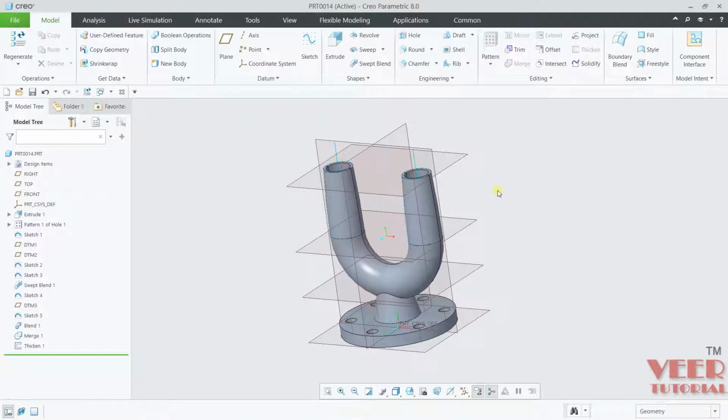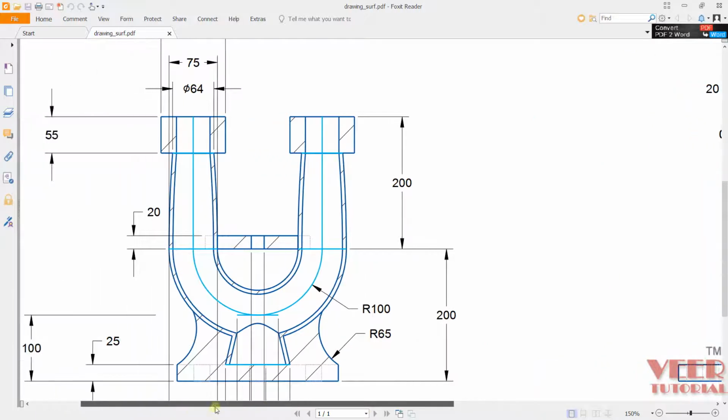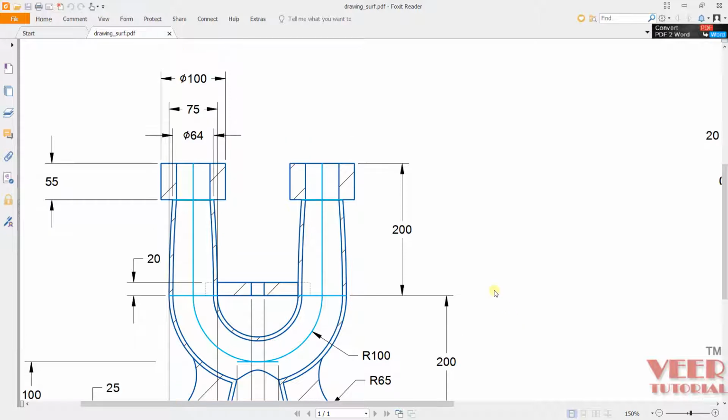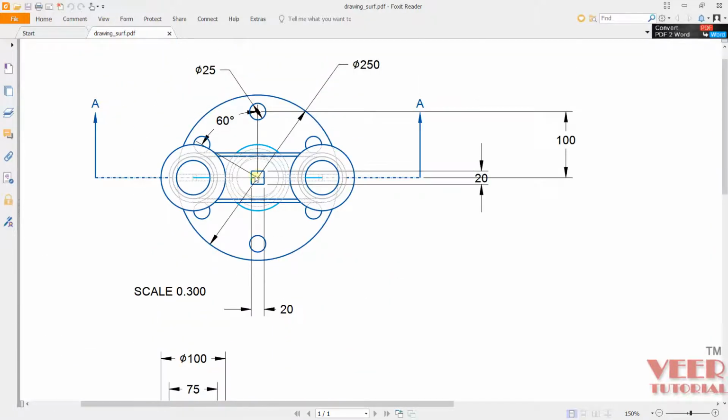In the previous lecture, we created this part. Now we are going to continue. If you go to the drawing of the part, you can see there is some feature here. There is a solid plate-like feature. Thickness is 20 and the distance is 200 from the bottom. And you can see there is also a hollow feature. For this hollow feature, the dimension is 20 by 20 and it is at the center.